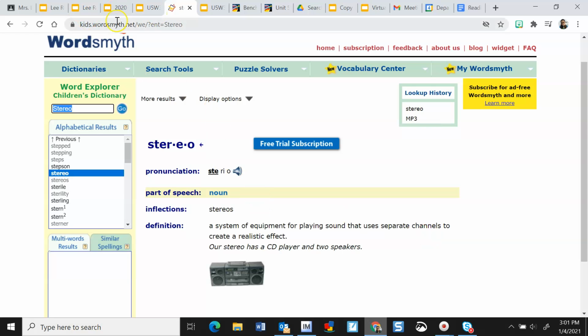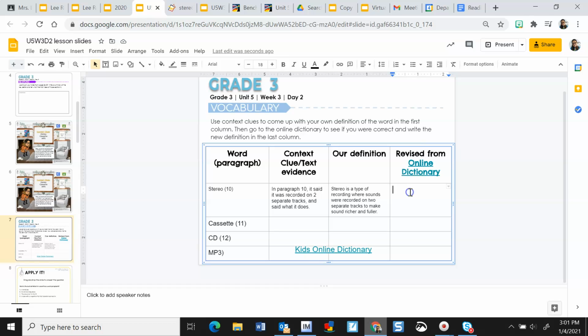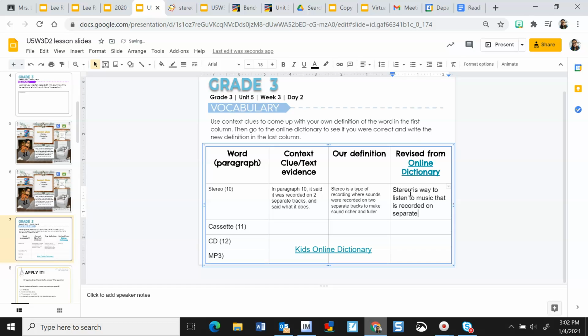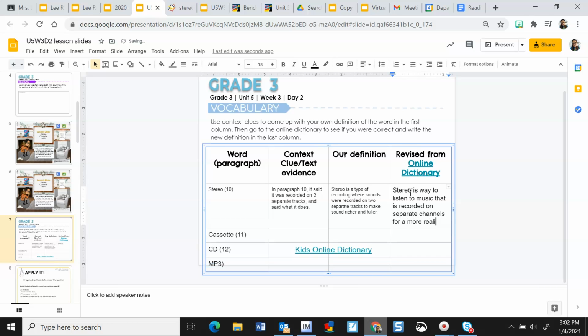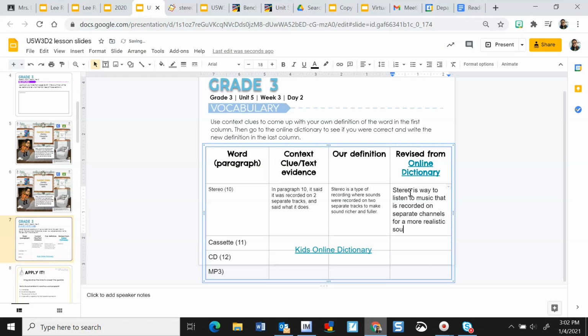So let's go and put that in the dictionary revised version. We're going to take what we put as our definition and combine it with the online dictionary. So stereo is a way to listen to music that is recorded on separate channels, so we'll use that word, for a more realistic sound.